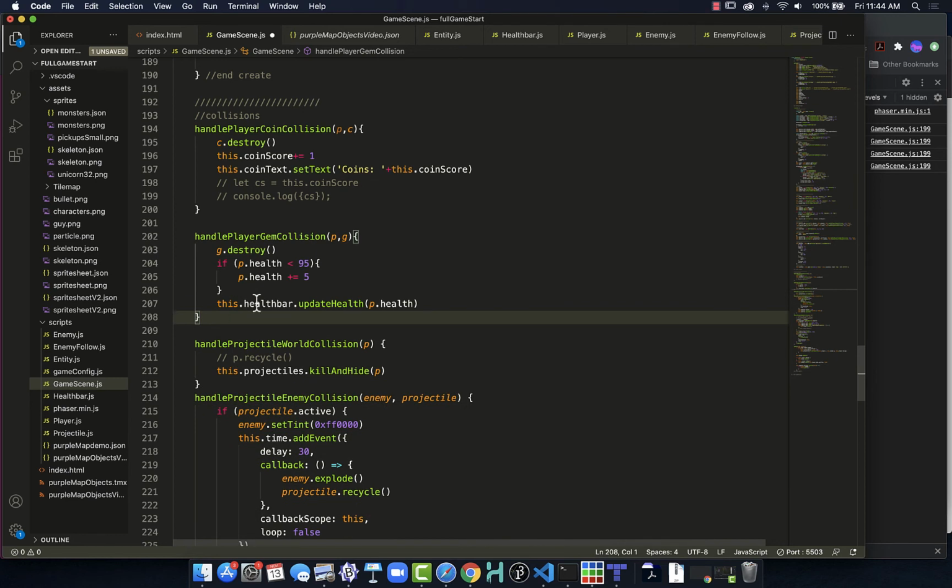We can just put this into the health bar, so the health goes up, and then we update the health. Now that call, if the health was at 100, it updates it, but it's not going to be changing anything on it. So now we save this.